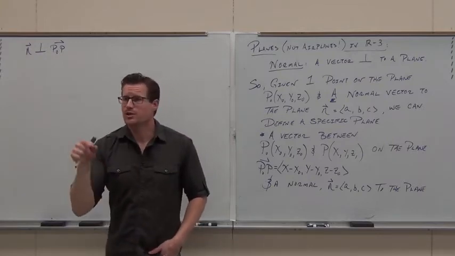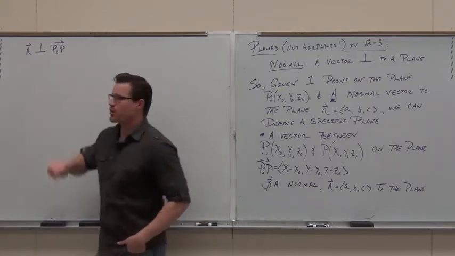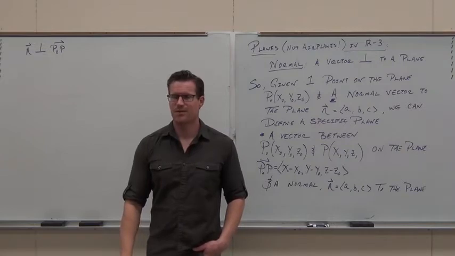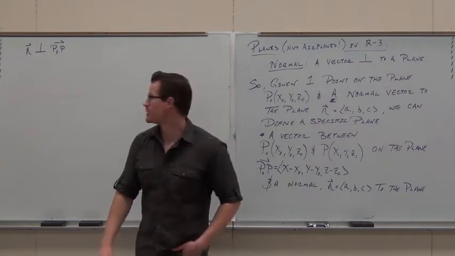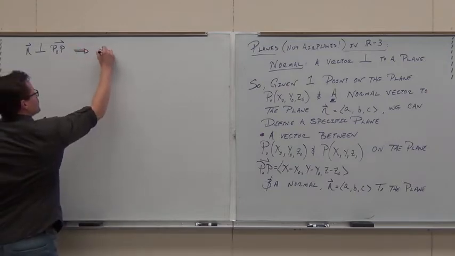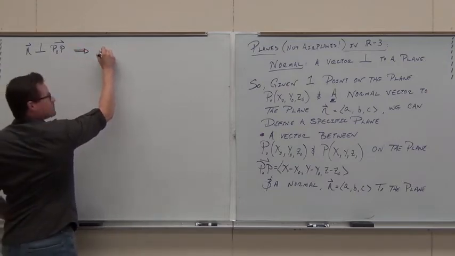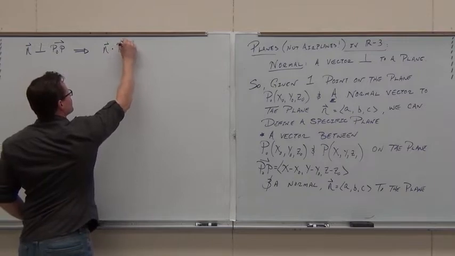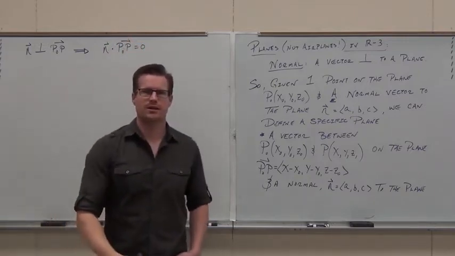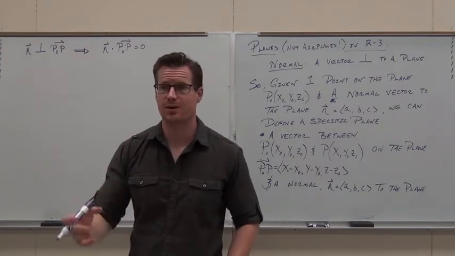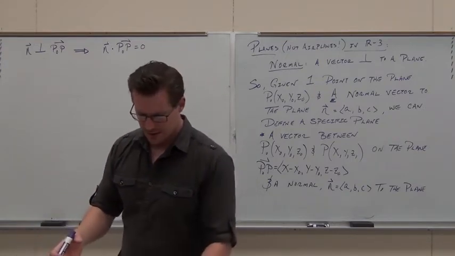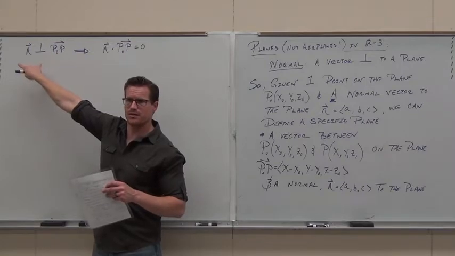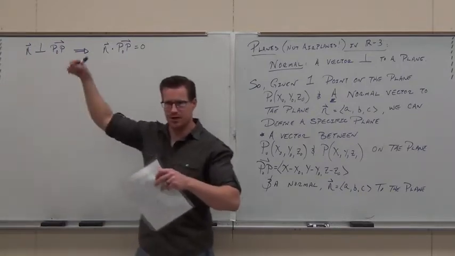How about this one? What do you know about two vectors that are perpendicular? How do you test for perpendicular vectors? They're dot product. If two vectors are perpendicular, orthogonal, their dot products have to be zero. That's it. That's literally essentially it. Remember that this happened if and only if these things were perpendicular. That was the only way it happened. So if we have perpendicular, we have to have the dot product equal zero.